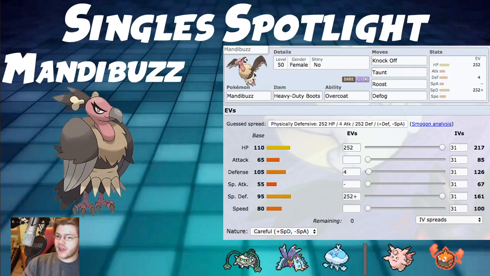In our set, we have Overcoat, similar to our other build. And then we also have Knock Off, Taunt, Roost, and Defog. So Taunt really helps us deal with other big wall Pokemon. It's just a good move in general. You can switch it into U-turn to threaten Pokemon like Clefable, or to reposition so that you're not threatened by those Pokemon. But you can use Taunt or U-turn, to be honest. Either one is very good.